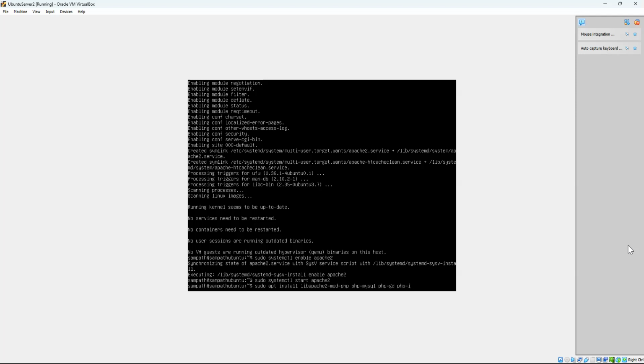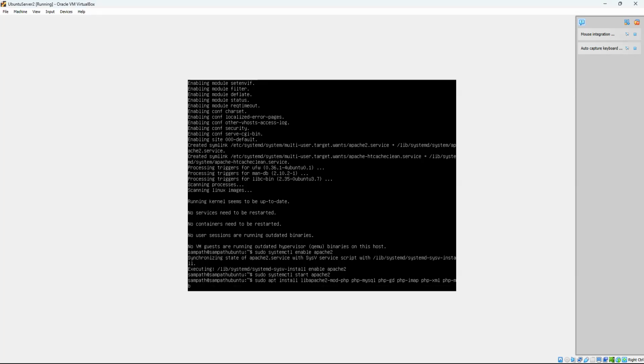Then php-imap, php-xml, and there are a few others that I want to install. Right now we have typed up to xml, then php-mbstring, and then the remaining PHP packages.